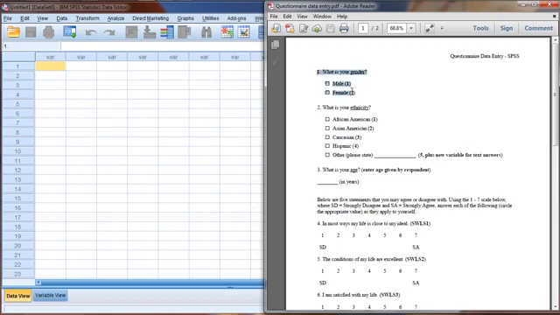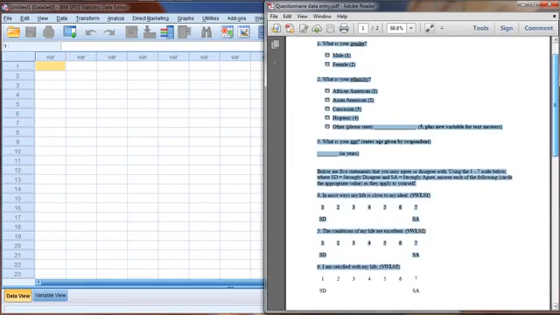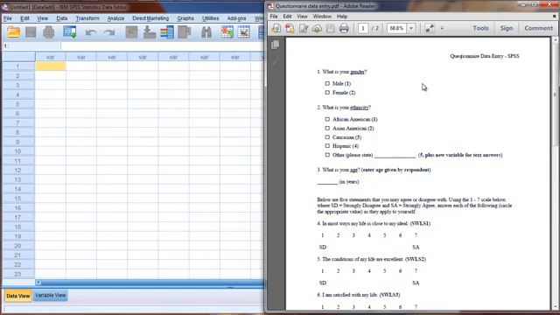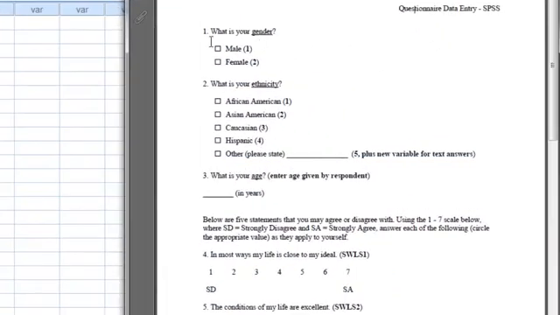And here you see on the right-hand side of your screen, I have a questionnaire, a very short sample questionnaire that I want to enter into SPSS. So we're going to create a data file. And in this questionnaire here, I've made a few modifications. I've underlined some variable names here, and I'll talk about that more in a minute. And I also put numbers in parentheses to the right of these different names. And I'll also explain that as well. Now, normally when someone sees this survey, we wouldn't have gender underlined, for example, nor would we have these numbers to the right of male and female. So that's just for us to help better understand how to enter these data.